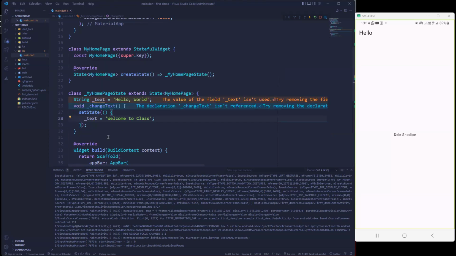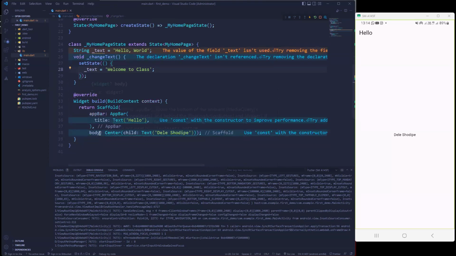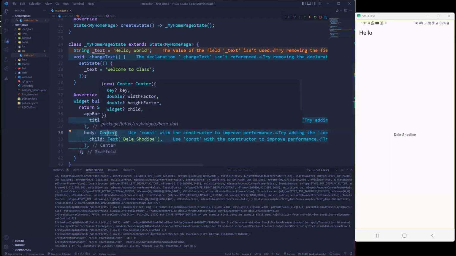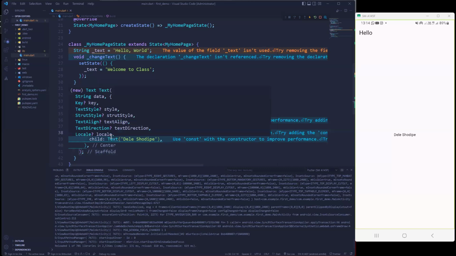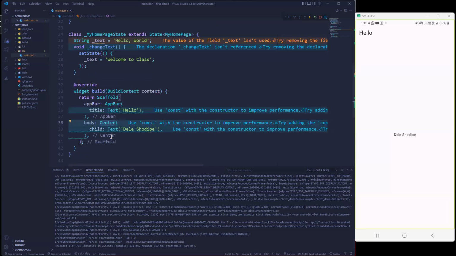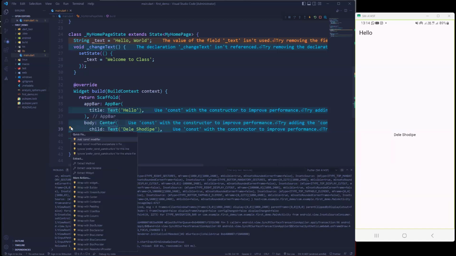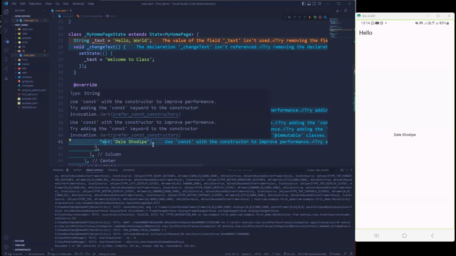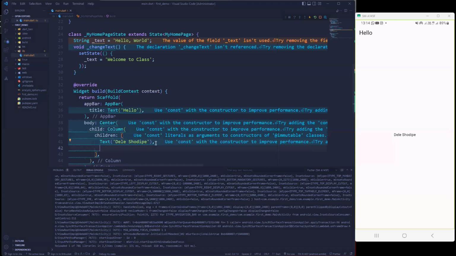That's just it. So to actually test this out, I'm just going to do some stuff here, and I'm going a bit ahead, but don't worry. I want to introduce you to a widget, which I'll talk about. So let me wrap this widget in a column. I want to list things top and bottom. So we have a text here, and then I'm just going to add a button.